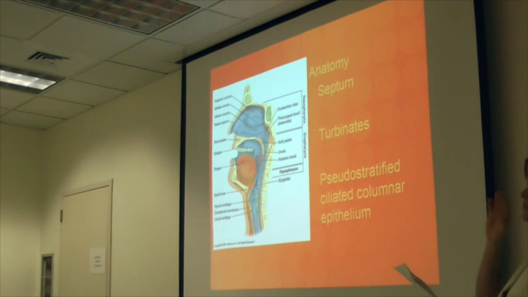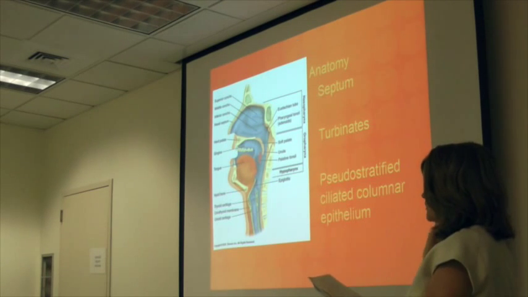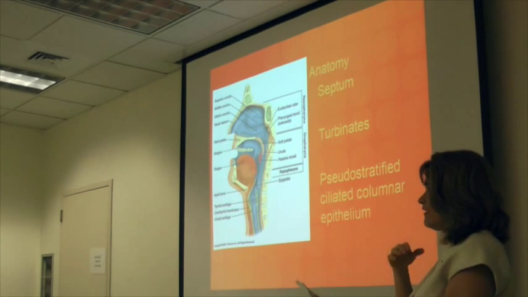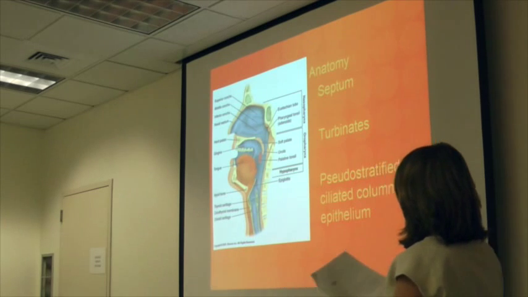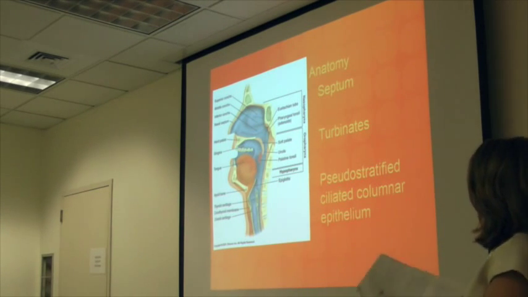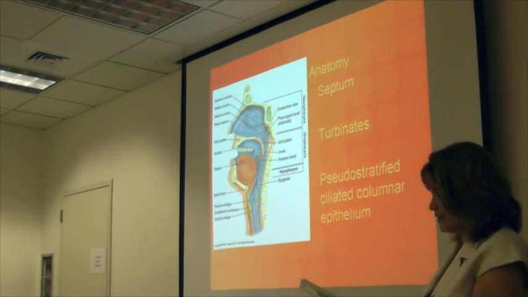And there's cells that begin in the back of the nose, in the nasopharynx. It begins again after the vocal cords. And the epithelium has this fancy name, the pseudostratified ciliated columnar epithelium. You don't need to write any notes on that because we have another slide coming up and we'll talk about it.